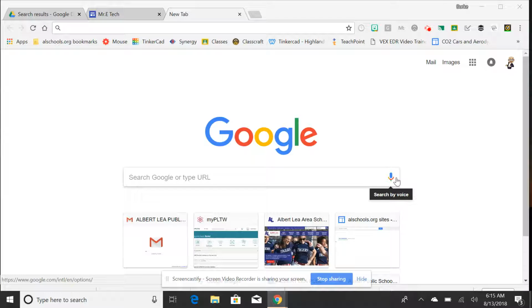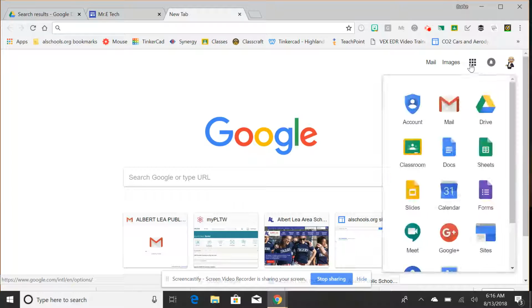Google Calendar is a great tool for helping stay organized and manage your day while in the Upperly School District. To get to the Google Calendar, open up any Google homepage or web page. You go to your app launcher, which looks like the waffle, the nine icons in the top right corner. If you're not logged in, you won't see the app launcher. So you need to make sure that you're logged into your Google account in order to get that.